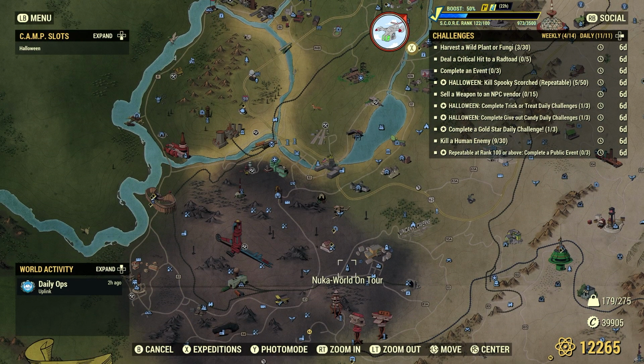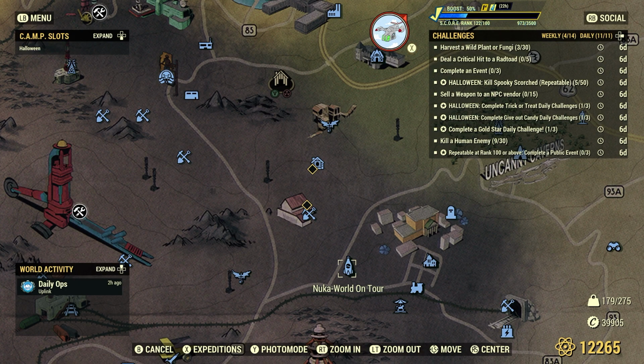A bunch of glowing fungus down here in Nuke World on tour. It's a free fast travel. If you pop into the Tunnel of Love, you don't have to wait for that event to go on. You just pop right in. There's all kinds of glowing fungus there, so you could definitely do it that way as well.